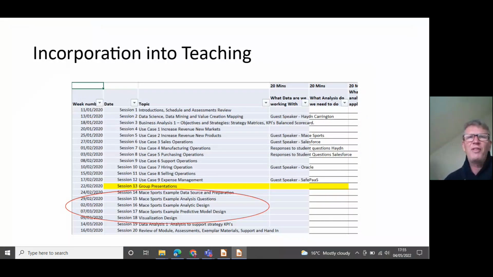They got to work through what the analysis questions should be. They got to work through what an analytic design might be that might best address those questions, whether or not they are for things that have happened or things that are likely to happen in the predictive models, as well as work out what the best visualization might be to convey that data to management.